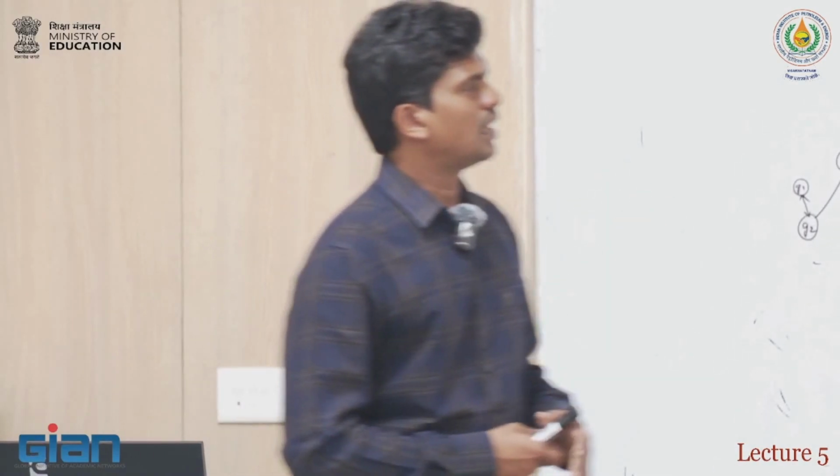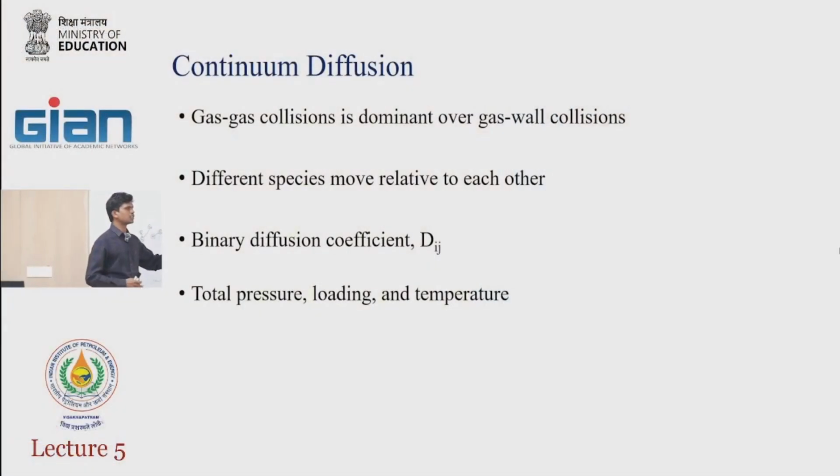And the factors that affect this are the total pressure, the loading of the molecules, and the temperature, right? So the higher the temperature, the higher the energy, so it will most likely collide with other gas molecules more frequently. Similarly, when the pressure is higher, the molecules will be close to each other and then collide with each other.